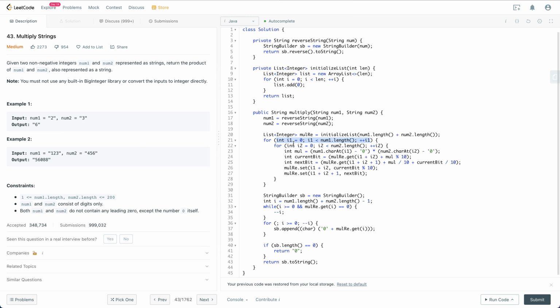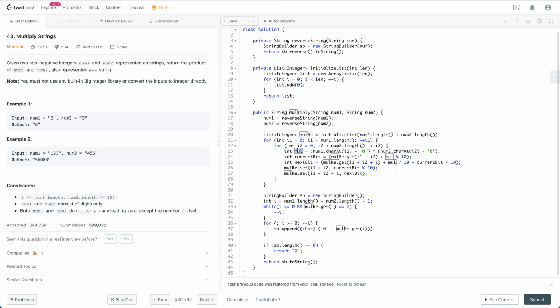We go through every character from num1 and every character from num2. It's like a for loop within another for loop, two rounds of the for loop. For each bit, we multiply all the bits within num2. First of all, we record the current bit at num1 and the current bit at num2 together.